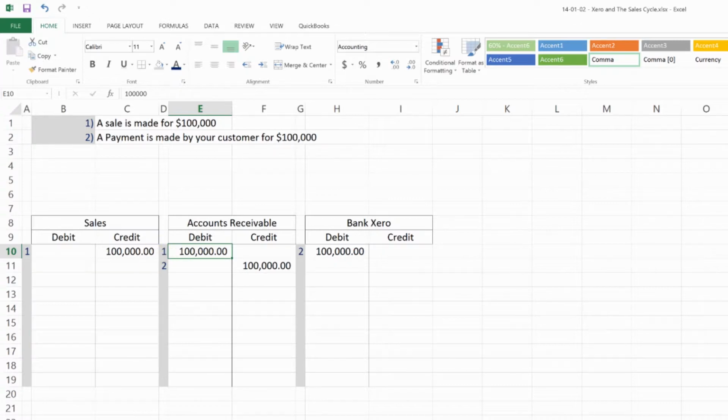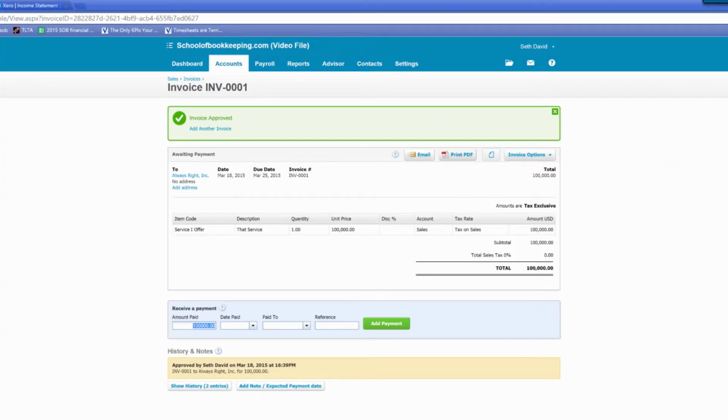Very straightforward, but it's important to be thinking about this, especially if you're an accounting or bookkeeping professional using Xero. If you're the end user as an owner of a company using it, it may not be as critically important because hopefully you'll have the accounting or bookkeeping professional who is looking at this with you and thinking it through in these terms. But it's definitely helpful to understand what's going on there.